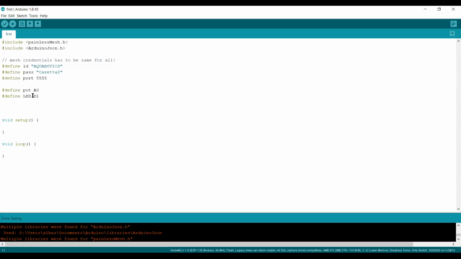But in order to be able to do this, we have to have something called the task scheduler. With this task scheduler, you define your tasks and then attach them to the scheduler, and these tasks will be running at the same time. Why do we need to define this scheduler? Actually, painlessMesh uses this scheduler to synchronize the connection between other nodes in the network and allow you to have your tasks done in parallel ways.